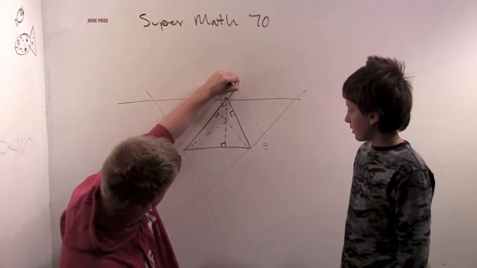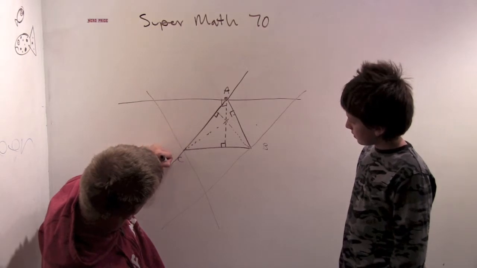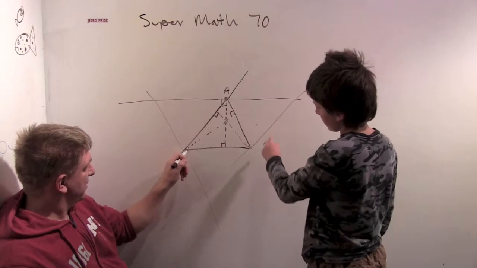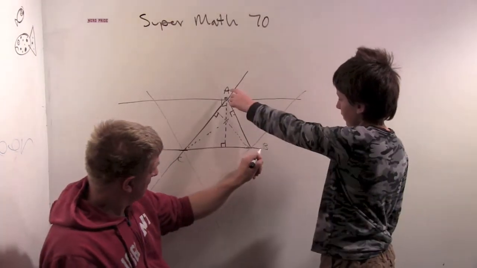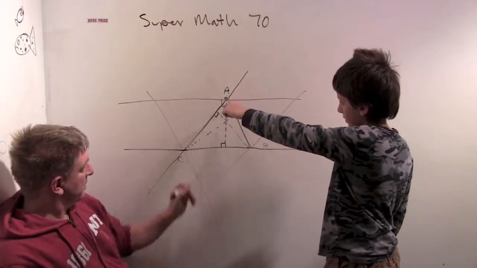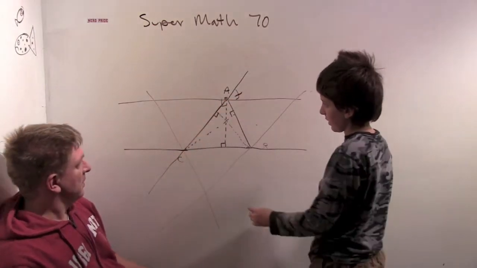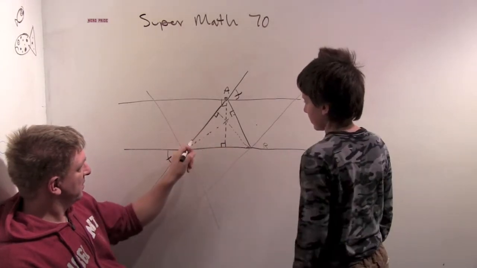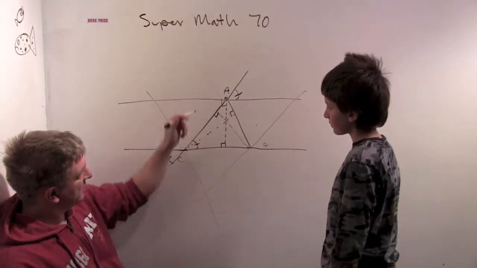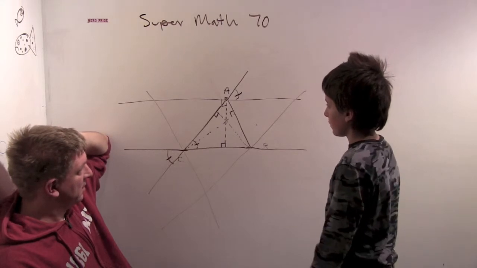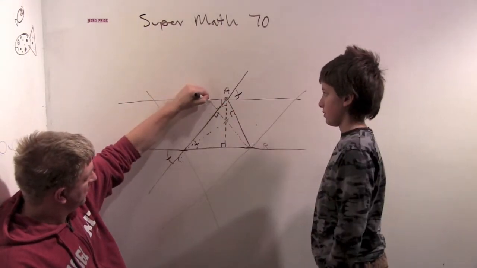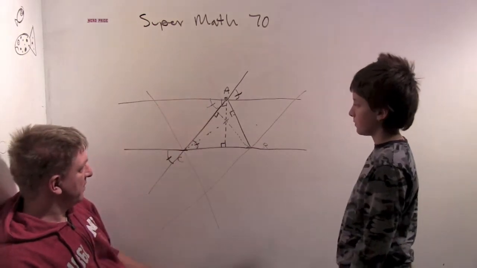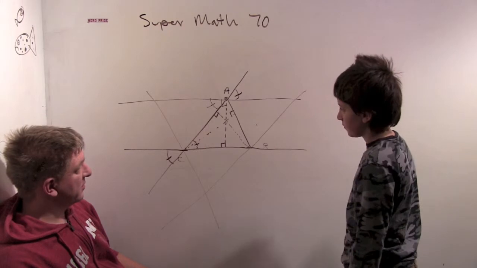Let's just extend this line now. Let's just look at that. And I can extend this line too. This angle here is the same as this angle, is the same as that angle, which translates to that angle, which translates to what? Well, it's also this angle. So this angle and this angle are the same. What other angles are the same, Joe?